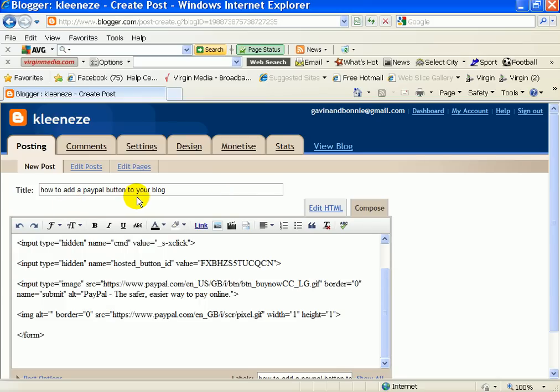Now this button's just set up at the price for the UK. If you're going somewhere else in the world, you've got to change the postage. So that's basically how it works. Watch the other video below and you'll understand how the two link together to get you to the top of the search engines.